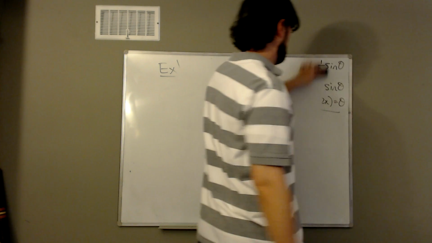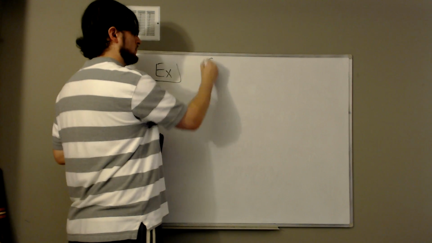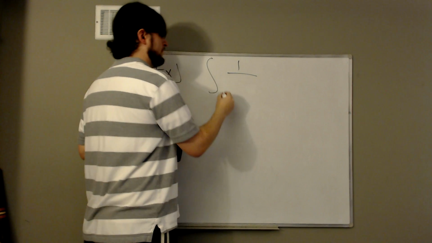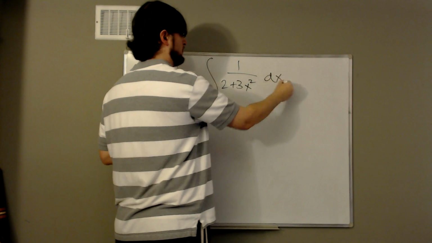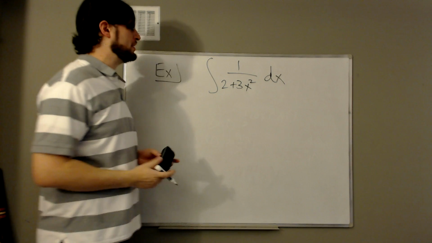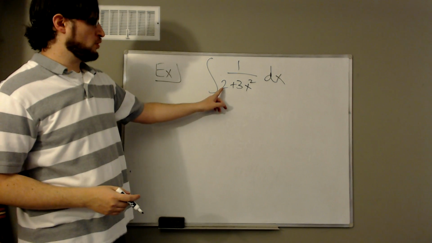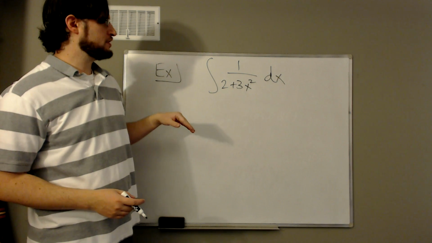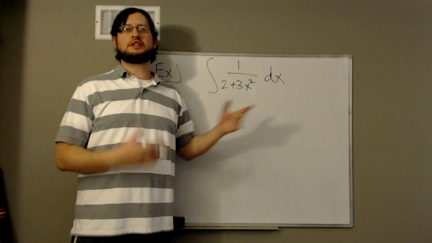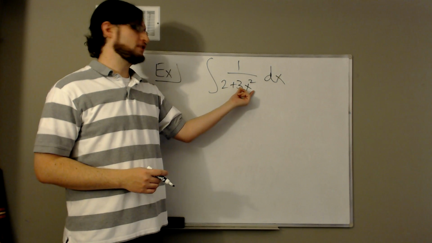All right, we'll look at one more right now. This combines both of those tricks that we need all at the same time. Right, so if this were just a 1 plus 3x squared, remember the very first example, 1 plus x squared was a tan substitution. So this is going to behave like a tan substitution. We just got to figure out what it is.